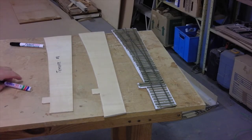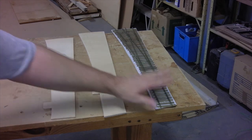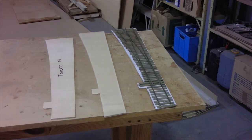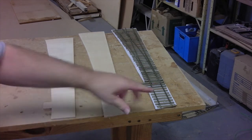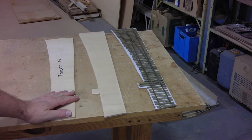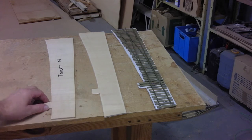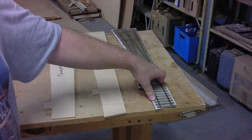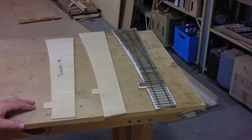Here we have the three, I suppose, different bases. There's the point on the right hand side made from code 125 rail. There's the new track base I'm going to make a code 100 rail point on, and this is the drawing template I'm going to use later. I've been telling myself for years I was going to use one of these bases as a drawing template, because once you've laid these on the track, on your layout and put ballast over it, it's a bit difficult to use it as a drawing template.